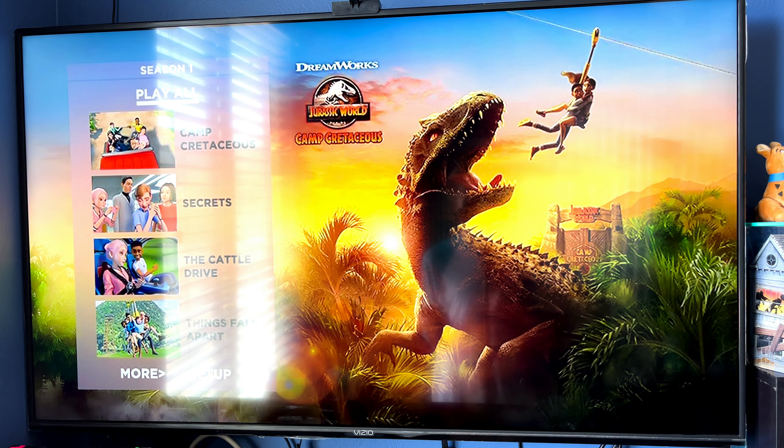Here we are with season three. It even says 'Season Three Disc One' on screen, which is nice. I don't remember this key art for season three, but they changed the color to more of a dark purple. Let's see if the last disc - season three disc two - looks the same since it's technically the same season, or if they did something different. They ended up just keeping the same thing for the final disc since it was the same season, but that's okay.